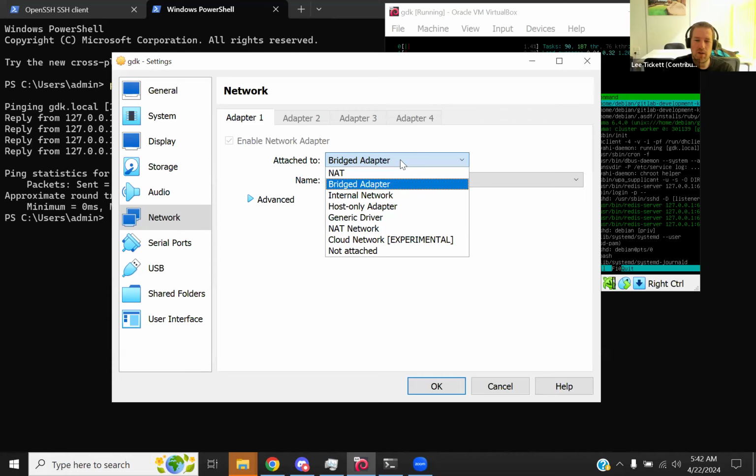So remind me what the other options are. We've got NAT, bridged, internal, host-only. Bridged, I think, is definitely what we want, because we want the VM to be able to talk to the internet, but we also want you to be able to talk to the VM. I'm trying to think if there's another option that actually supports that configuration. Let me check quickly: VirtualBox networking modes.